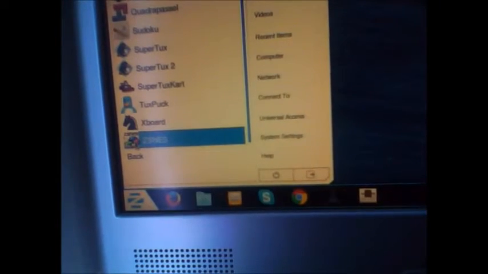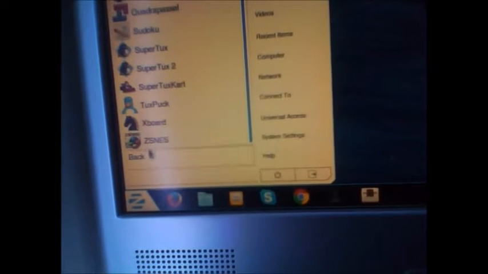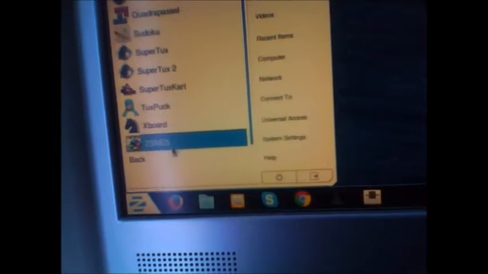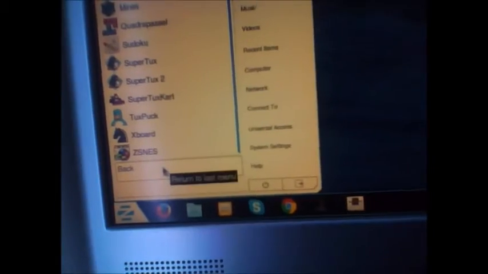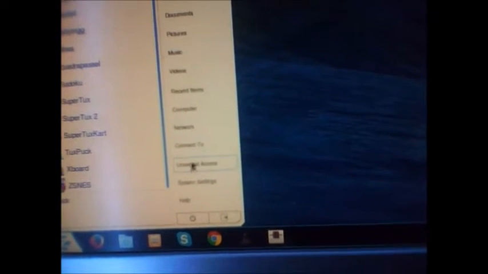And then we have an SNES emulator. The other side of the start menu contains your home folder, documents, pictures, music, videos, recent items, computer, network, connected to.